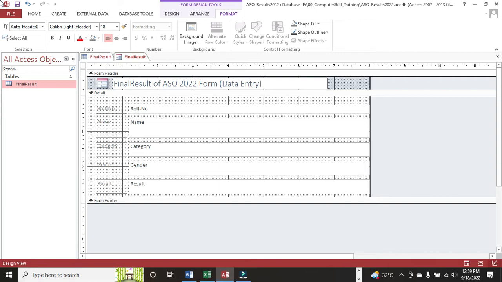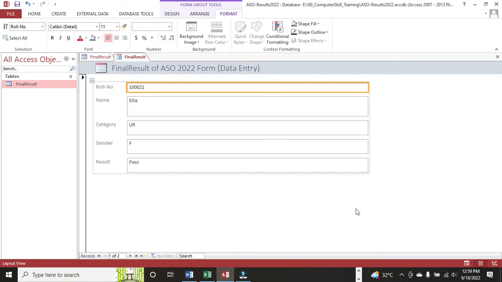Okay, so we can call this. Now when we go to the layout view, then we'll see how the look changes. Let's click here. You see now the header is also changed.